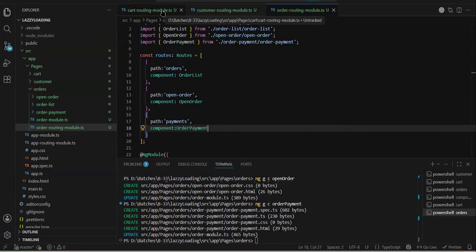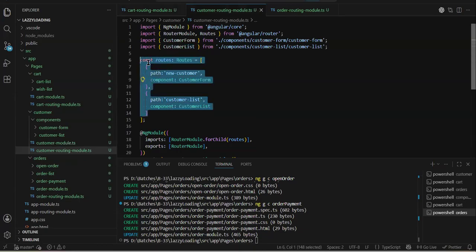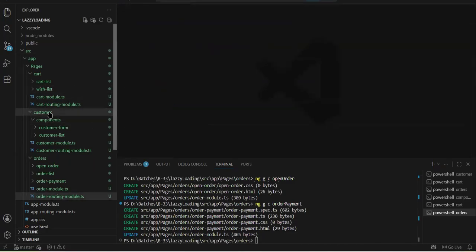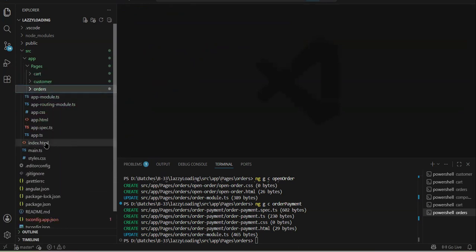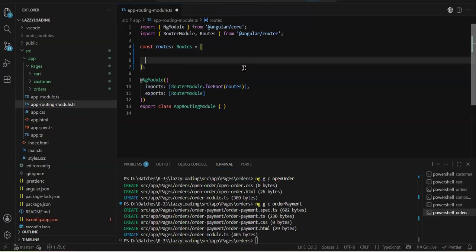So we have three modules and all three modules have their respective routing file. For all the components we created, we created respective routes in the respective routing file. Now, we cannot directly access these components. In the app module, we have to create routing for the modules. Currently we have created routing only for the specific components. Now in the app module, you will create the routing for your modules, not the components, because in the modules you already have the routing for the components.